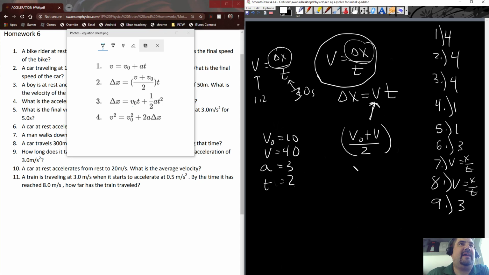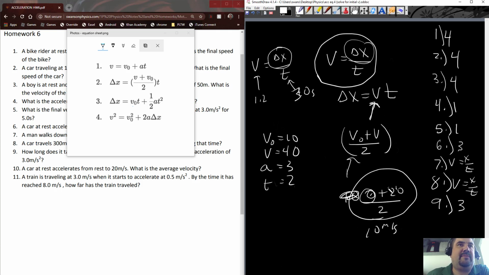So that's what they're doing, and this is the average speed. It says a car went from rest to 20 meters per second, so what's the average speed? It's 10 meters per second. That's the average. It went from 0 to 20. It wasn't going 0 the whole time, and it wasn't going 20 the whole time. It was going somewhere in the middle, and that's why you just divide by 2 and you get 10. So for 10, I'm just going to put v plus v0 divided by 2. That's the equation you need, but it is part of equation 2, so I could write that.